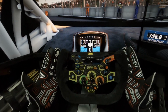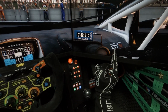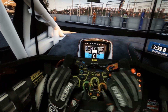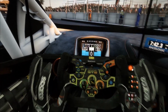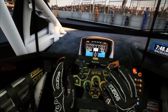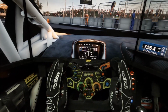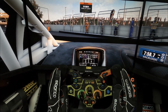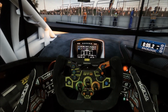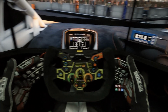Right now I have attached the GT3 official rim from Sim Racing Bay, and that's because I'm driving the Hurricane those days, and I really enjoy it because this wheel is absolutely awesome. Everything works for the Hurricane as it's supposed to be. Like you can see, you can change the traction control, the ABS, the different pages, all those buttons, they work perfectly with this car, like the real thing. I really love this one, and I think in 2 weeks I'm gonna make a review on this wheel because people really love this thing and many people are interested in it.